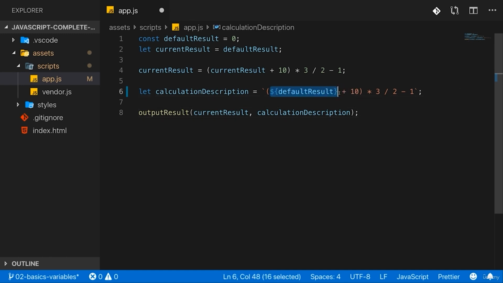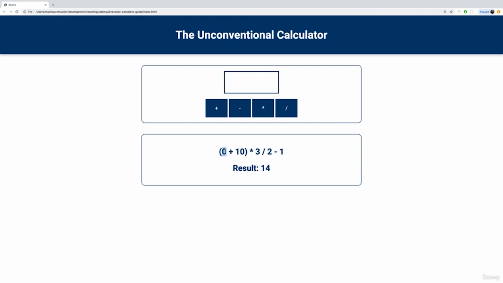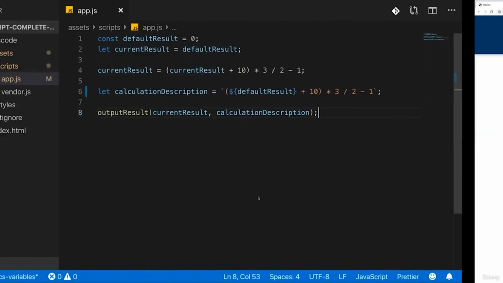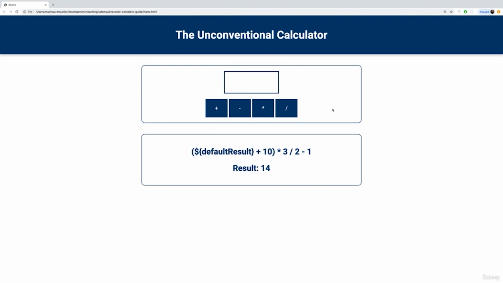And what this does is it tells JavaScript to output the value that's in this constant in this place of your text. So it will not output the $ sign or the curly brace. Instead, it will output the value of the expression, as it's called, so in this case the constant you have between the opening and closing curly brace. So if you now save that file and you reload, you see 0 here, which indeed is the value we have in default result. This only works with backticks. If you use single or double quotes, this $ sign curly brace thing would be treated as regular text and therefore output as such, as you can see.